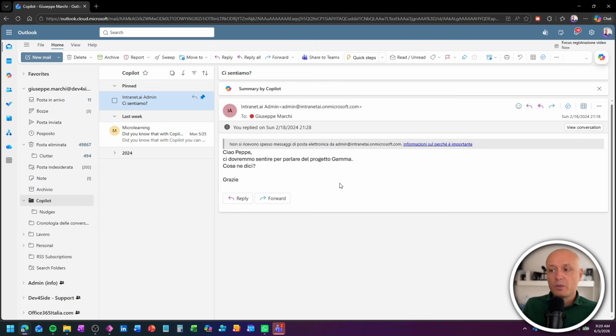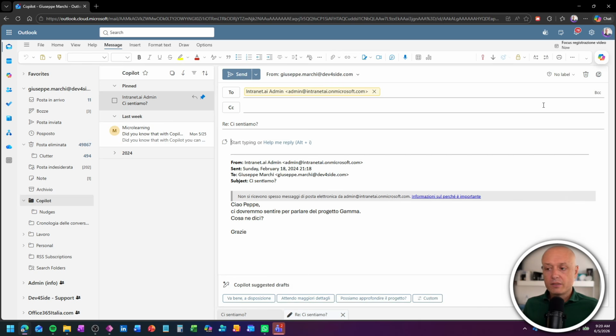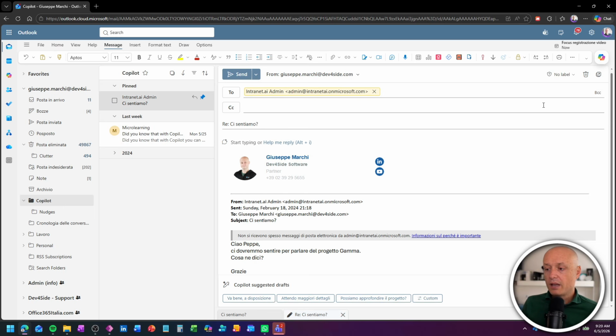Let's take this email, which is clearly an example email. I have the option to reply and use Copilot to help me write the draft. How? At the bottom, right here at the bottom of the email, Copilot gives me 3 options to quickly reply to the email based on the content of the email itself. And I'm telling you that 90% of the time it hits one of the options, and it's always the one I want, to either have the artificial intelligence write the email automatically and send it, or maybe quickly modify it.